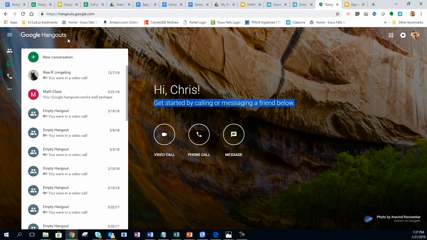This also lets you incorporate multiple locations, multiple people in with this. All it requires is a simple Google Chrome browser, and then if you're using a Chromebook, you can use the built-in microphone and the webcam in there to where you can use Google Hangouts in the classroom. Again, this is a great idea.